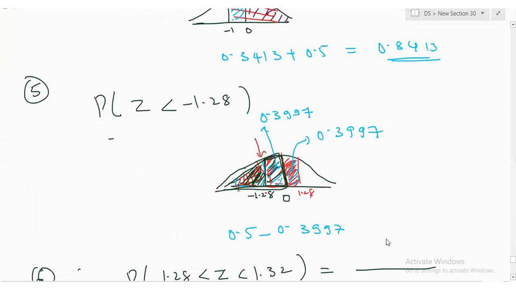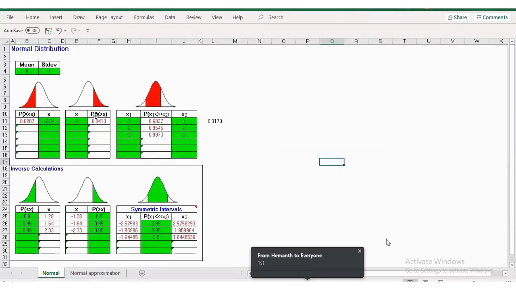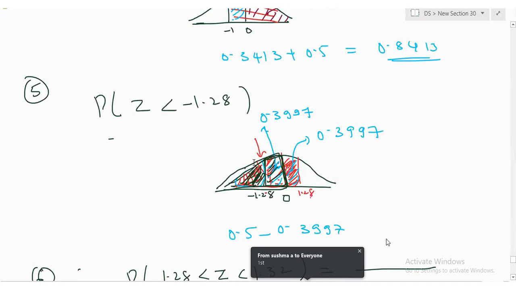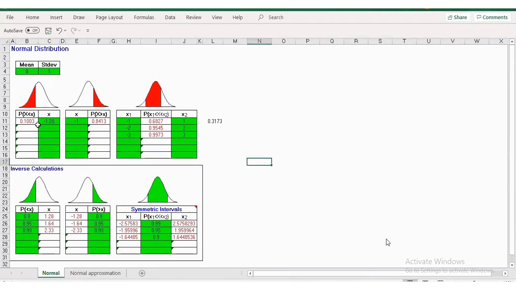How much is the next problem? Less than -1.26, 28 or whatever it is. Which one I need to use? -1.28. 28 or 26? Yeah, 2. I think that's what the answer we got, I believe. Yes or no?